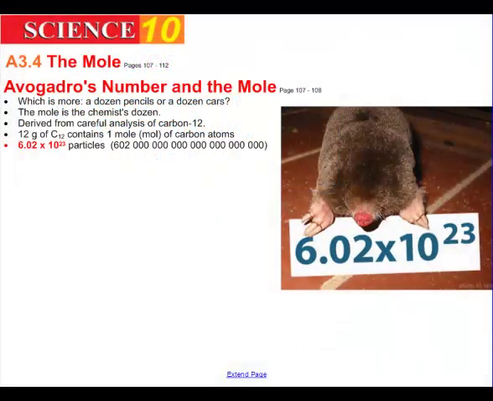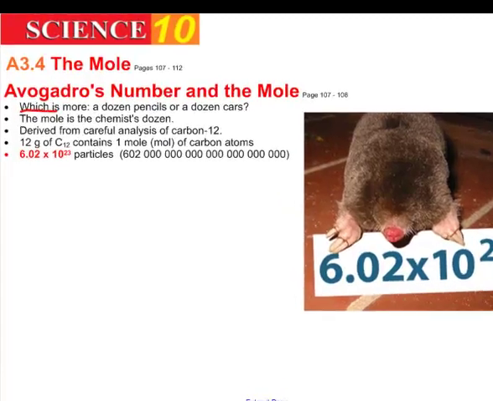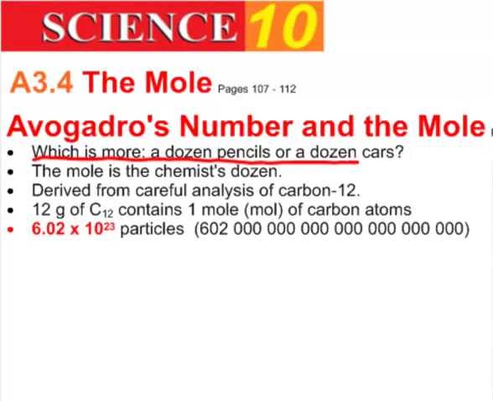In chemistry, atoms and molecules are very small, so when we count them we have to count them by very large numbers. Let me give you a comparison. When bakers make cookies, they count them by the dozen. Now let's think about the idea of a dozen. If I asked you what was more, a dozen pencils or a dozen cars, you'd say they're the same—they're a dozen. There's 12 pencils and 12 cars, but do they weigh the same? Well no, because pencils are very light, cars are very heavy.